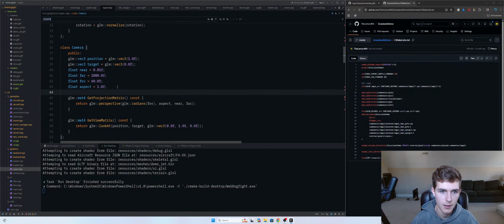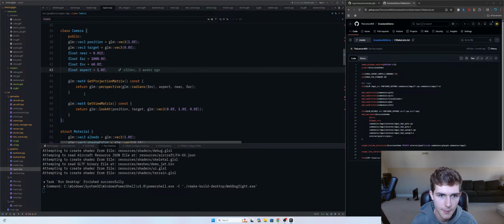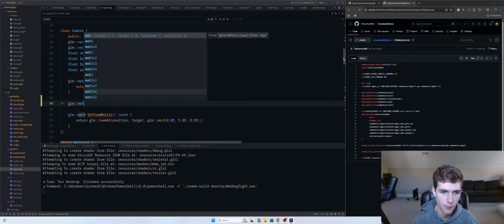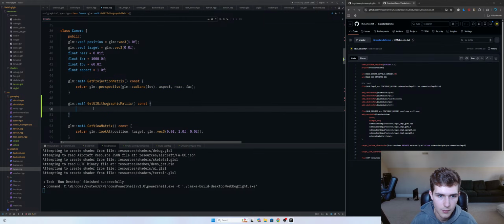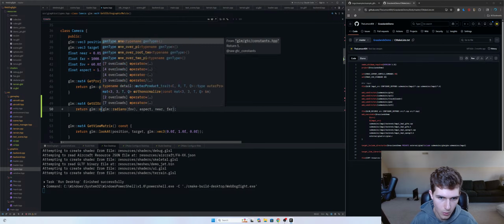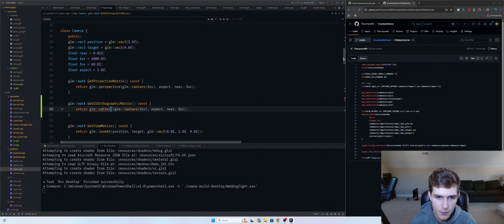Let's see. Get project GLM map for get UI orthographic matrix constant. And then it should just be GLM ortho. What does ortho take in? Left, right, bottom, top. Yep. And for that, we'll take our screen position.